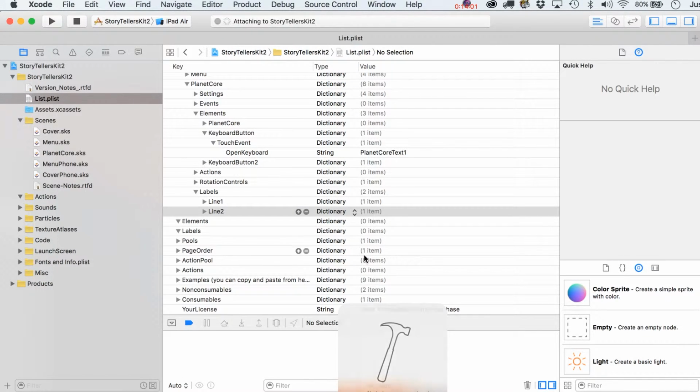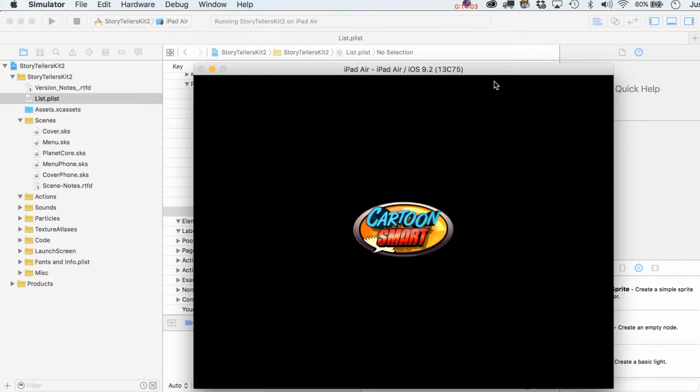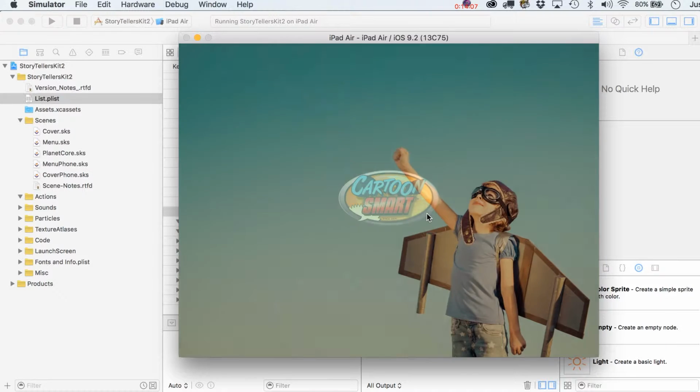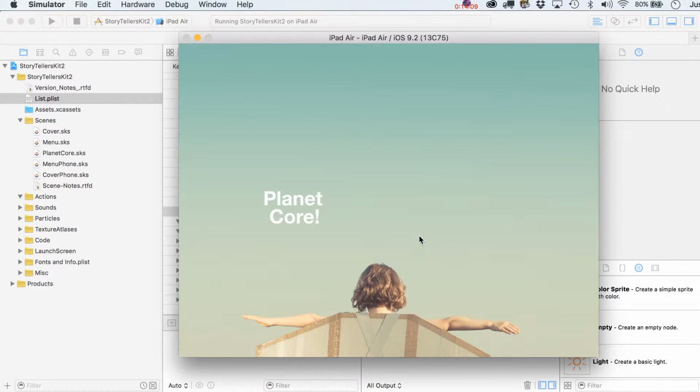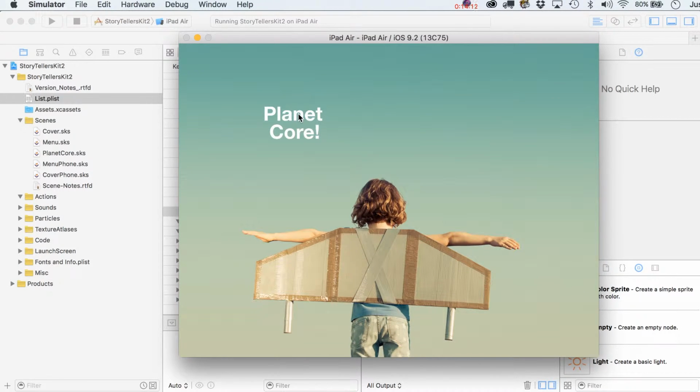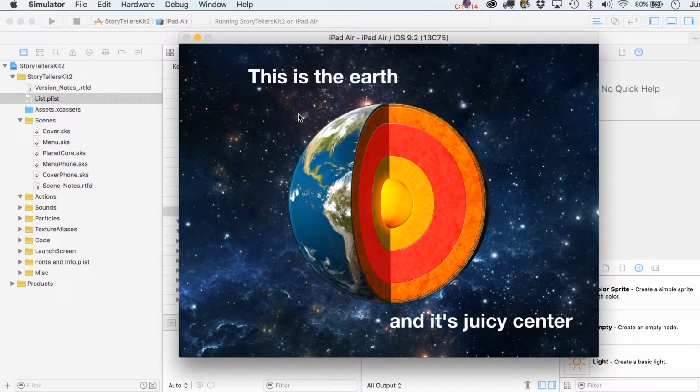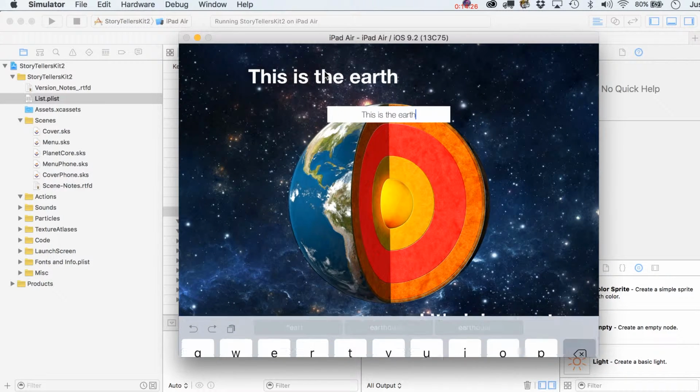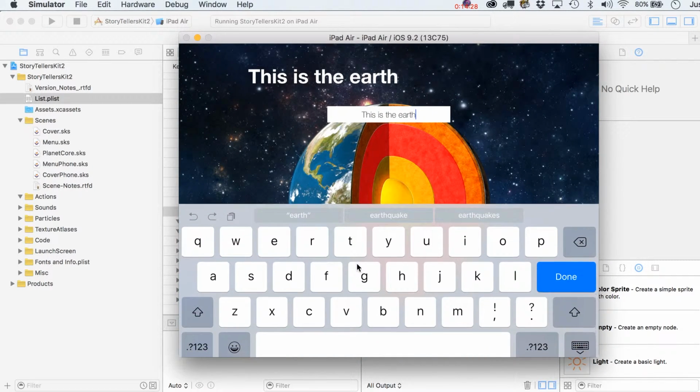Get it back open again. Click my way through here. Okay, and you'll notice now that I didn't have to re-enter it or anything. It is saved in there. Even on the simulator, it saves these NS user defaults. So there you have it. This is the Earth. And if I wanted to change that again, just click down on it, and I could put in here anything else.